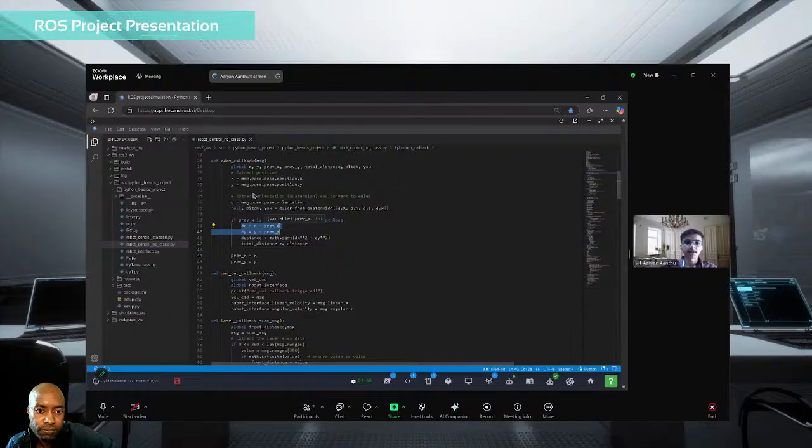It will substitute and find the difference, and then with a simple mathematical formula, the square root of x squared plus y squared, it gives the distance traveled, and it will update the total distance.